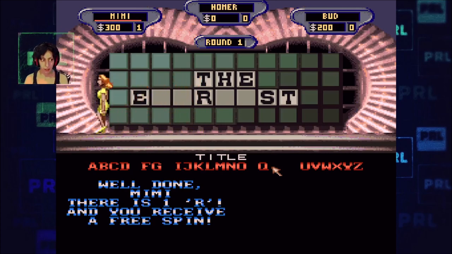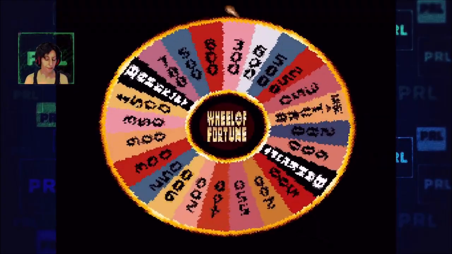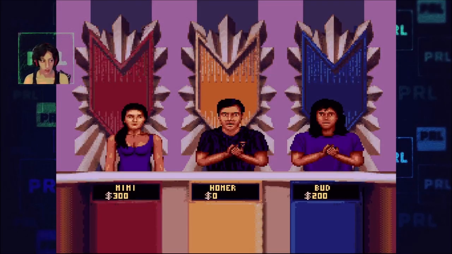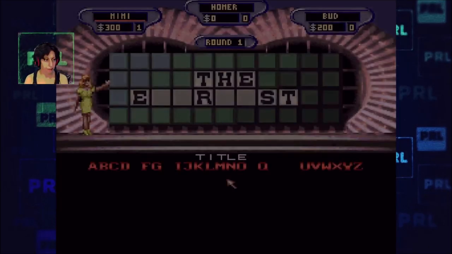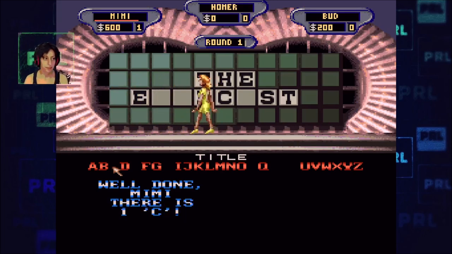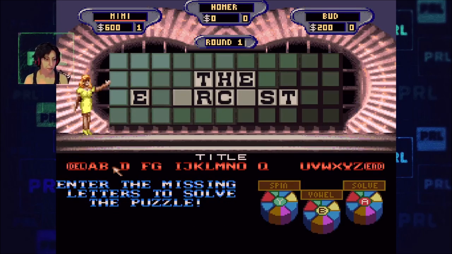Should I put myself on the board with 300? No, I'm gonna spin. I might regret it. But I can't possibly just stand with 300. 600, I guess, is what I really want. Sure. We already know. I'm just gonna do it. I'm just gonna solve it.